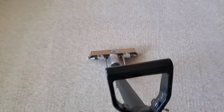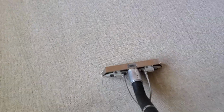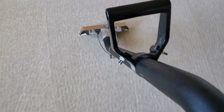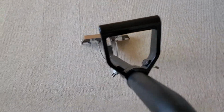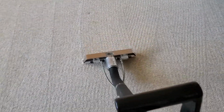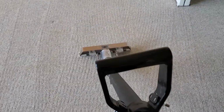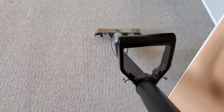Everything that's coming through is the color of the cleaner, so I know that I've gotten all the dirt out, which is a nice feature to have. Therefore, if something is still coming out and looks a little dark when I hit a certain area, I know that I probably need to do at least one more pass over it just to be safe. But currently I'm getting nothing but the white from the cleaning agents I'm using back out, which is great. And that tells me I'm done with this area and just need to do the dry strokes over it and then move to the next area.